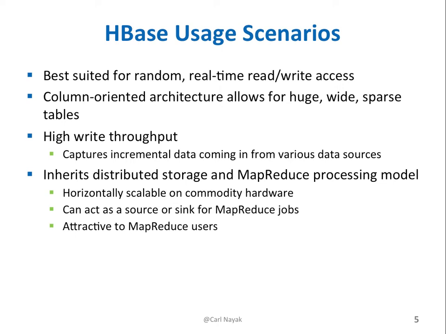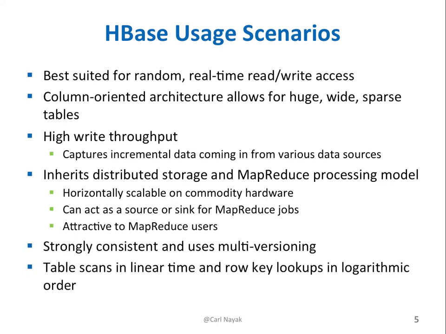It can act as a source or a sink for MapReduce jobs and should be attractive to MapReduce users already invested in Hadoop's ecosystem. It's strongly consistent and uses multi-versioning to avoid conflicts caused by concurrent decoupled processes. It's even capable of retaining a history of changes. It can perform table scans in linear time and row key lookups in logarithmic order, or in some extreme cases, even constant order.